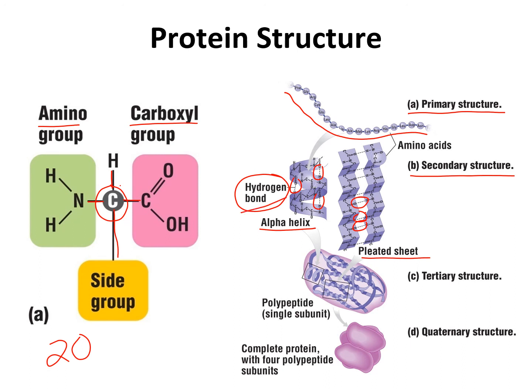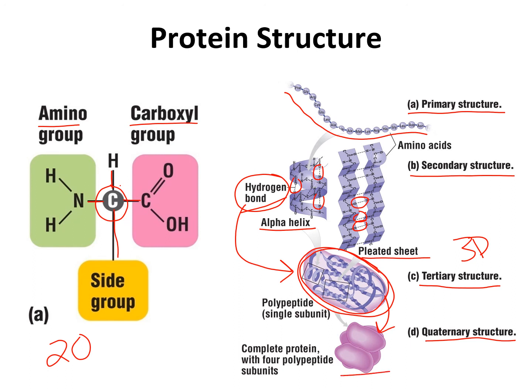The next level of structure is tertiary structure. So this would be like the 3-dimensional structure, 3D structure. And this is how that whole polypeptide structure forms a 3-dimensional structure. And again, that is also dependent on hydrogen bonding. And then the last level of structure is quaternary structure, and that's how this individual protein, this polypeptide, interacts with other proteins, other polypeptides, to form a functional protein. So that could be your enzyme, or that could be your hormone.